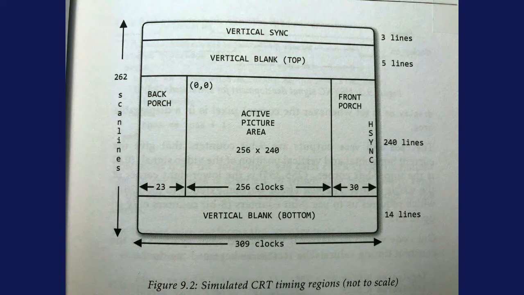I'm not going to go into a huge amount of detail here, but this is just to give you some appreciation of how a CRT driver circuit works. It has to generate very precise timing signals to position the electron beam on the screen and change its intensity as the picture is rasterized out. And the whole screen gets painted 60 times per second. But thankfully for the emulator, we don't have to worry about a CRT, although I did have to learn about how that worked for the FPGA version.